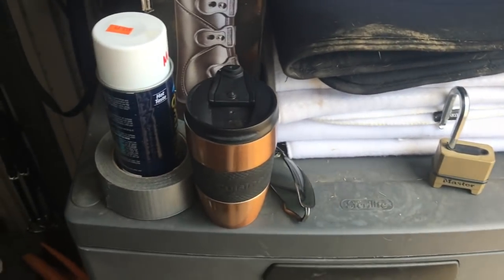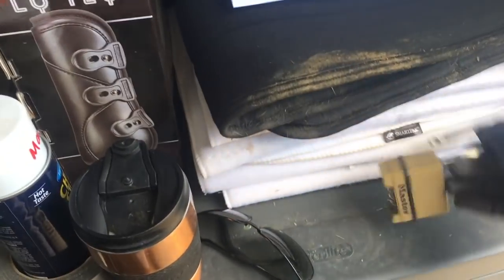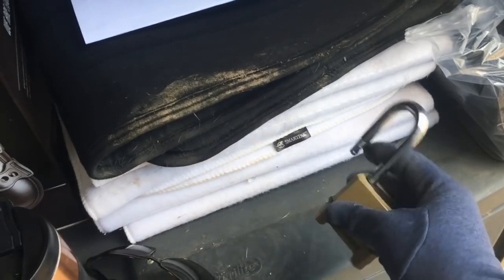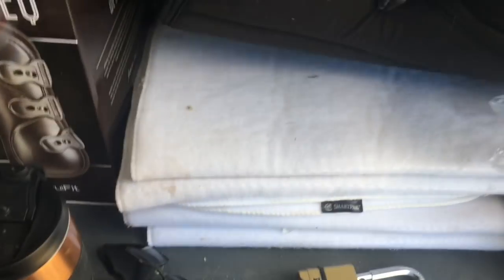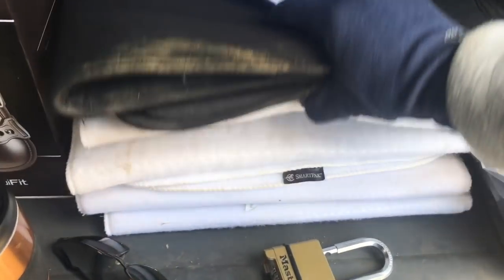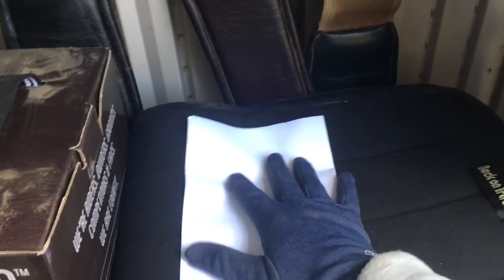So there's that, and then I have a bunch of bandaging stuff just sitting on top. Well, here's my barn sunglasses and my coffee. But I have some regular Smart Pack. This is the lock I use to lock my shed. This is a set of Smart Pack wraps that I use to wrap Mia. And then, well, this is Ami's most recent vet bill. He got his hocks injected the other day, so that's just my bill from that. I have the Back on Track wraps I've been wrapping Mia in.